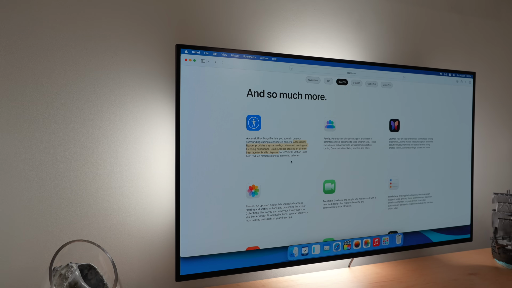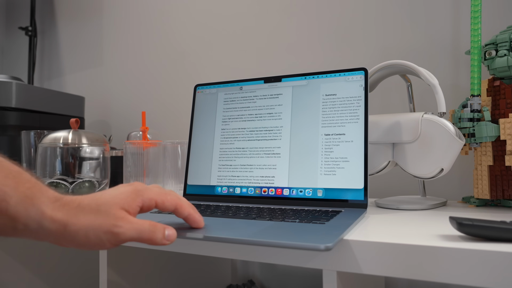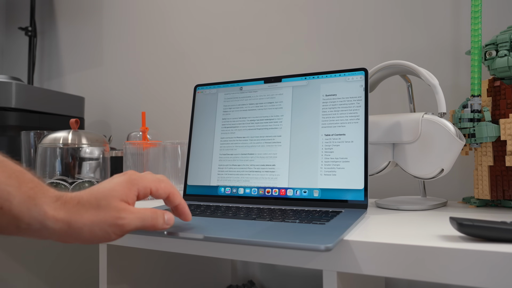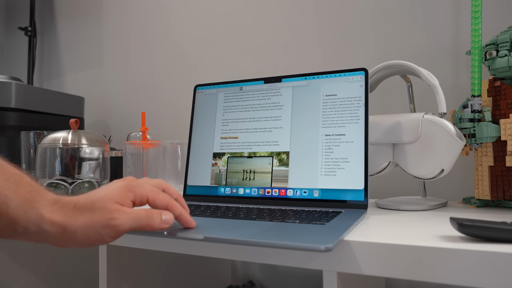Some of the best features in macOS 26 aren't the flashy ones. There are subtle quality of life updates that make everything feel more intelligent and user focused. First up, there's a system-wide reader mode. So you've seen this in Safari where it strips out all the distractions so you can just focus on the text, but now it just works anywhere.